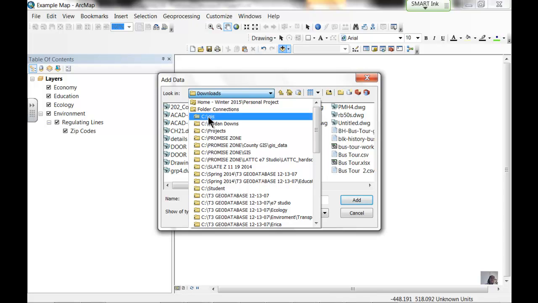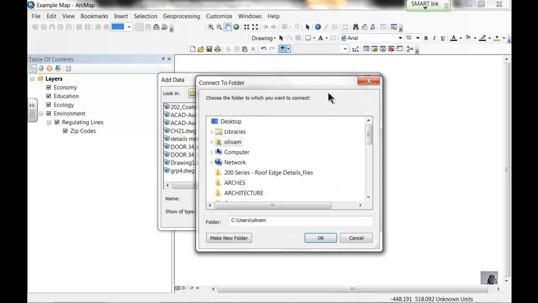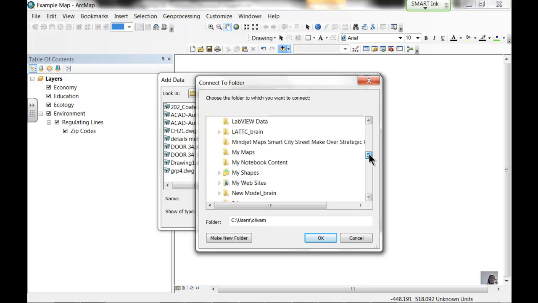For you to connect to a data in GIS, you actually, notice here it only gives me certain folders. So you got to first connect to that folder. So you connect to that folder, and it's going to be under Oliva, remember? And it's going to be under my document. So I should have written down that address, and it's going to be under my maps. I don't remember. I think it's going to be under ArcGIS. I'm not sure. So that was a mistake. I should have written down.